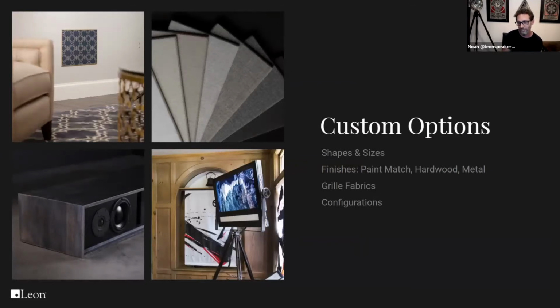Right here in this slide, for instance, with the new technology we have right now, you'll see on the wall, this designer wanted to make technology stand out because the room wasn't really singing or speaking. If you look on the wall on the left-hand side, you'll see a custom grill. That custom grill is a print on metal that's laser etched into the metal that was hand painted. So it's a whole series of artistic expressions that you're able to achieve if you want to do a custom pattern and complement something. Our industry is really known for hiding a lot of things, but we could also start working on how to accent things or contrast things, because that's as important.